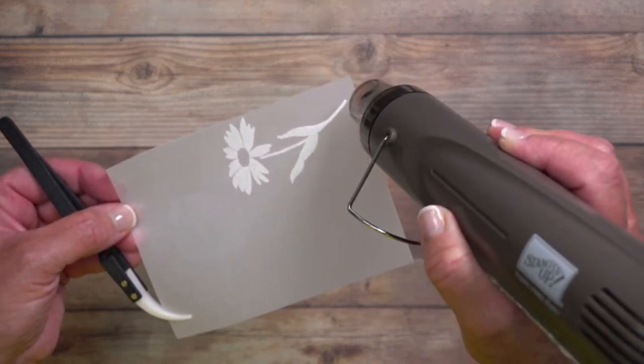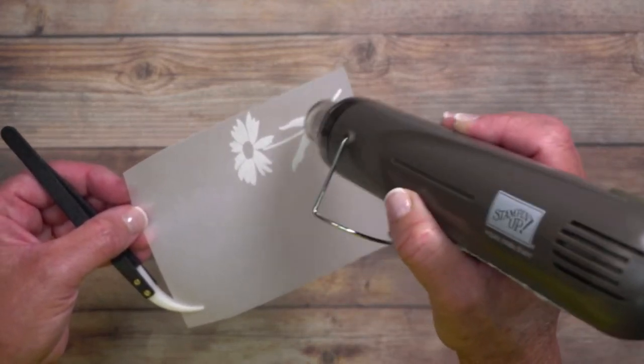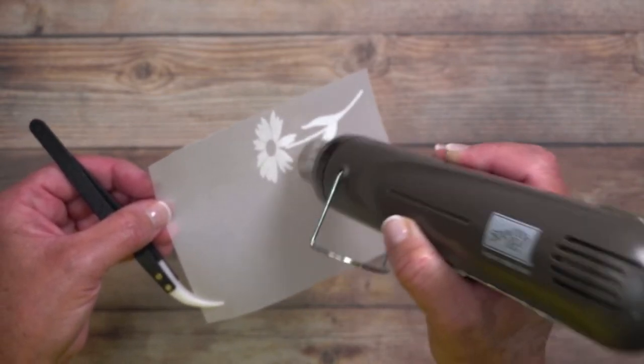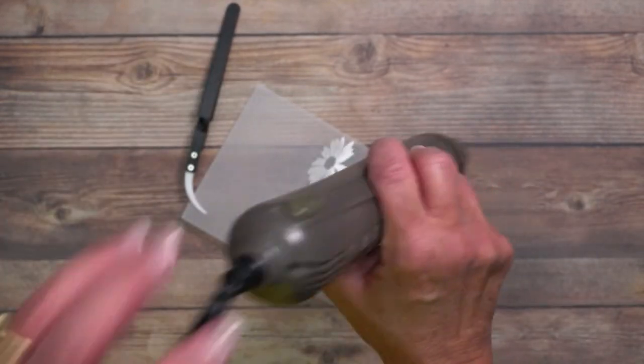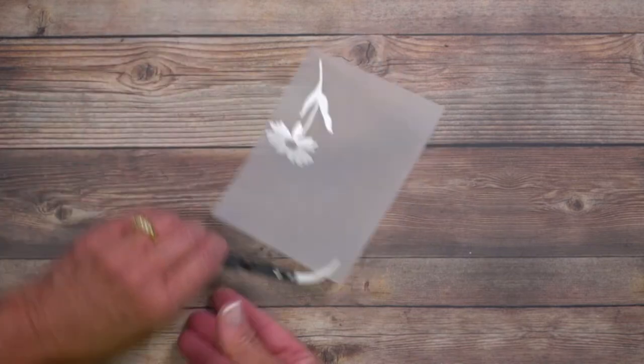Now, once that gun gets hot, it's going to go lickety-split. Do you see it start to turn? And then you're just going to work all the way up. Now, I'm not going to bore you and keep this on too long. It's just going to take a couple seconds here. I'm going to do the whole thing in time-lapse photography because there's two of us stamping tonight.